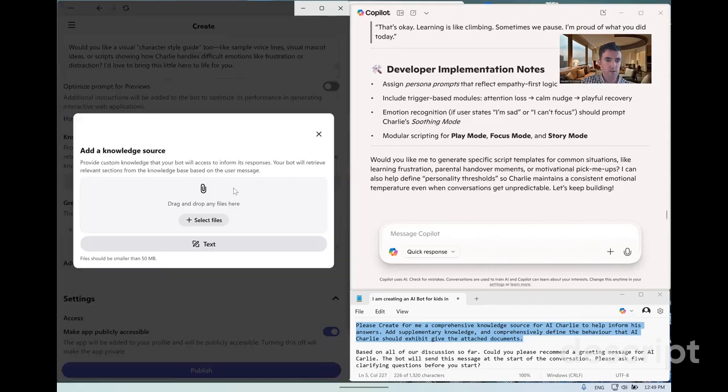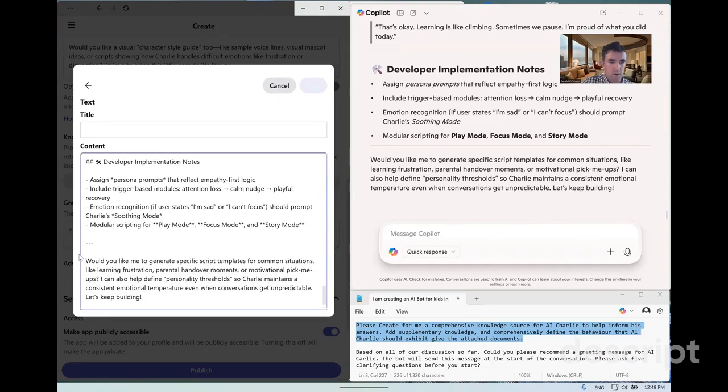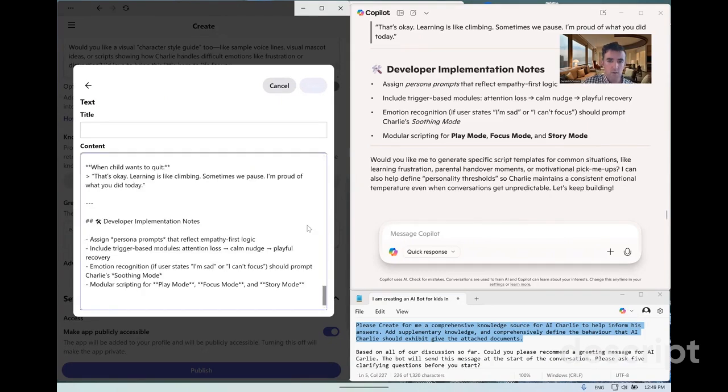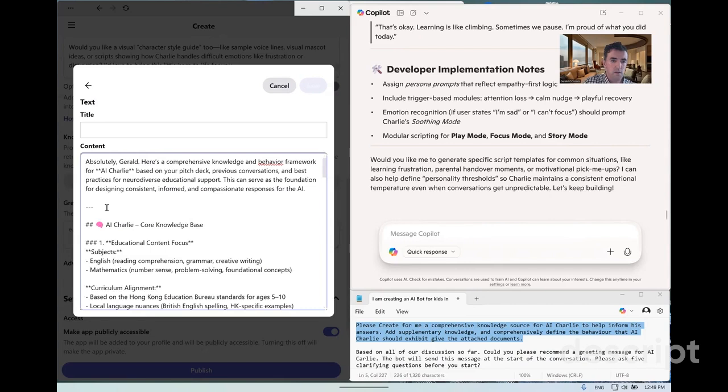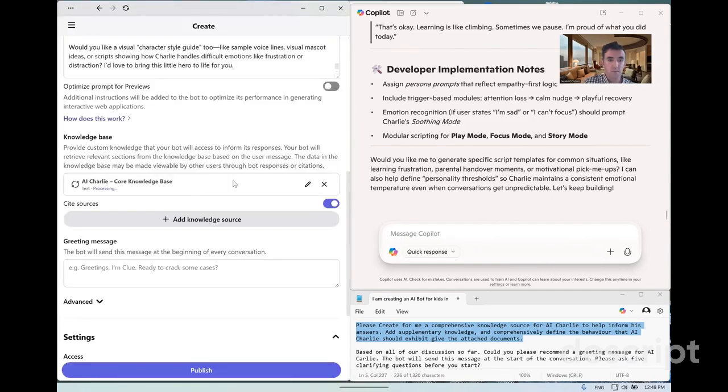Knowledge source, text. Couldn't be better. Okay. AI Charlie knowledge base. All right, we're making good progress here. So that's doing that. Let's move on.